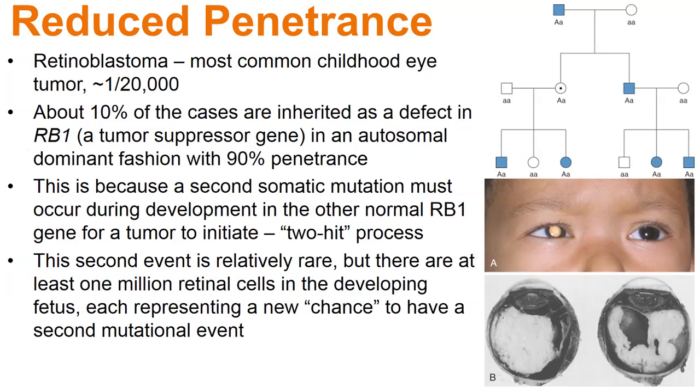One common example that's used to illustrate this concept is retinoblastoma. Okay. Now, about 10% of the cases of retinoblastoma are the inherited version. Okay, there's other versions that are more common. You can have somatic mutations, other things. I'm sure you will talk about that in some other classes. But right now, I'm just talking about the inherited version. And so that accounts for about 10% of the cases, and it's a defect in this RB1 gene.